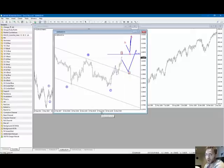So either I will wait on an extended move up to make sure that we are in a wave 3, then try to look for opportunities in a wave 4, or you wait on a pullback down from here into wave 2. But it's really important to make sure that you have 3 subwaves in wave 2, okay? Just don't get in because of a sharp fall into these levels that I mentioned. No, you need evidence of corrective price action.